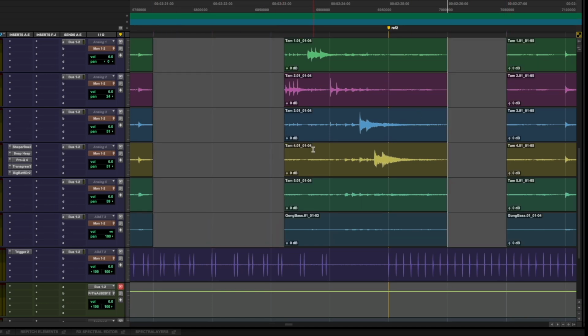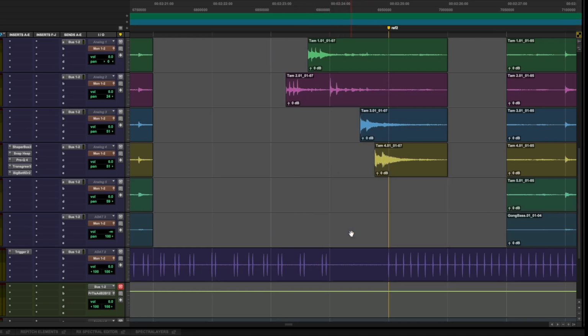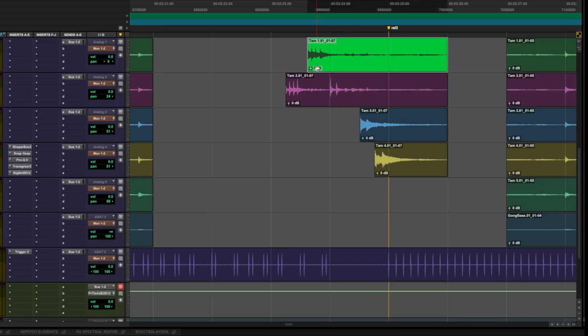And when I've done that on every fill in the track, I go one step further. I use tab to transient in Pro Tools to remove everything before the first hit on that specific tom. And from here you can do a lot of different things. The first method is the fade out method. Let's solo the first tom here and have a listen.